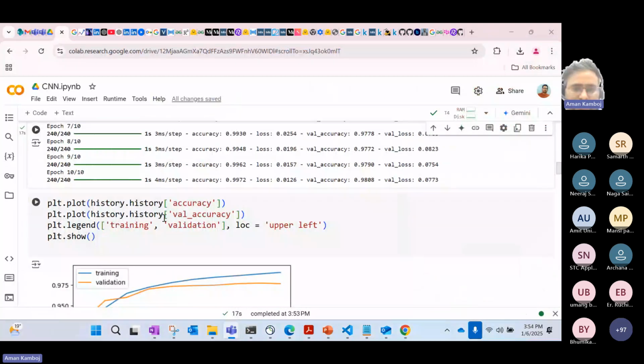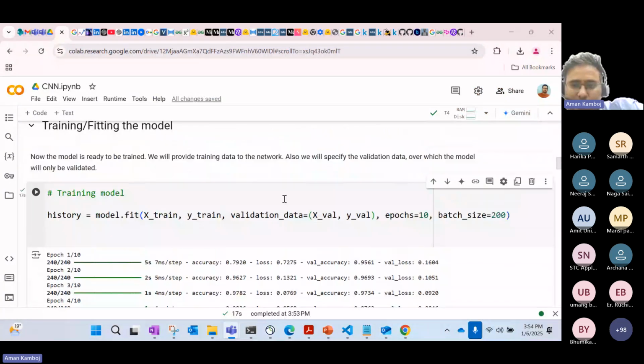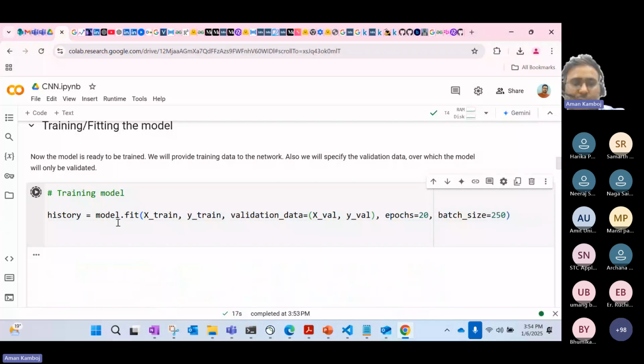Once compilation is done, you can see the model is getting trained for 10 epochs. Now there are a few things you can do over here. You can increase the number of epochs, let's say to 20, and increase the batch size to 250. Let's execute it again.